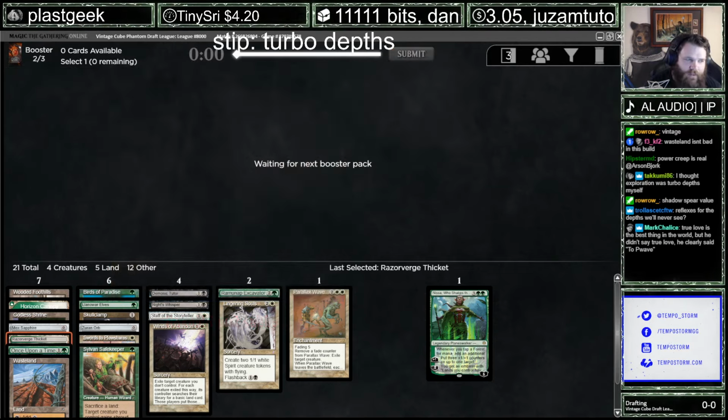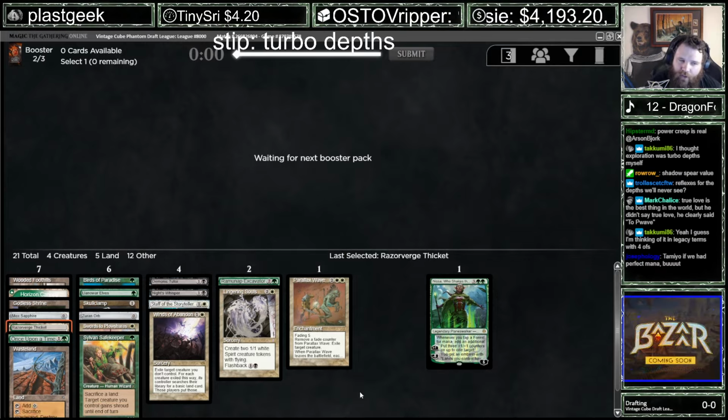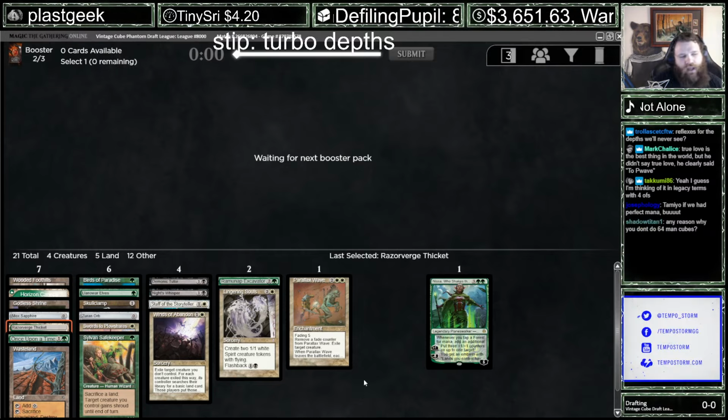Oh, show it up. Hey, NukeMR, thanks for 33 months. In Legacy, yeah, where you have like Life from the Loam and 40 lands in your deck. I do sometimes shadow.